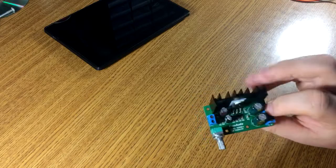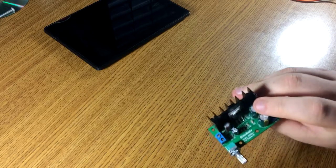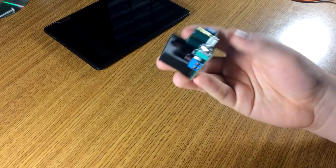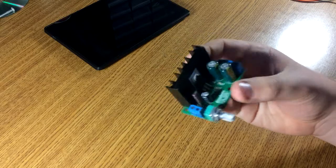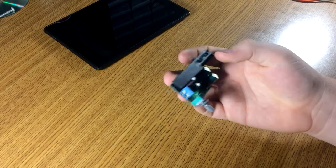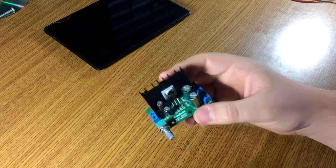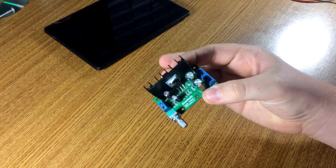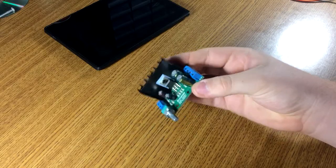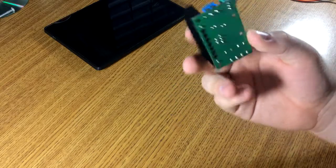Now, another thing that I think is cool with this board is this is actually running off of a single rail. Which means this capacitor right here, the one closer to the heat sink, that's our output capacitor — so it's a capacitor-coupled output. Now, the TDA 2030 and 2050 can be run in single rail supplies, however your output power is drastically reduced. Even the TDA 2050 on single rail had very low power — I think it was like 15 watts at 30 volts.